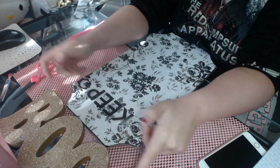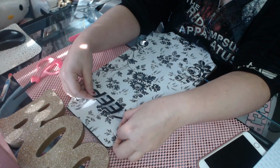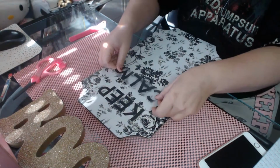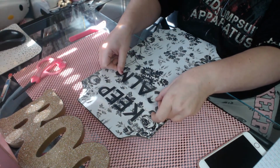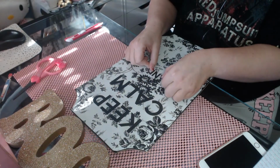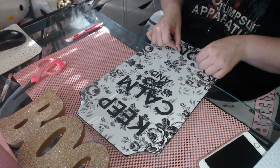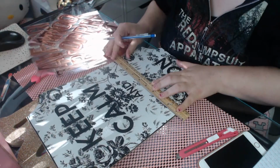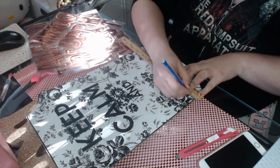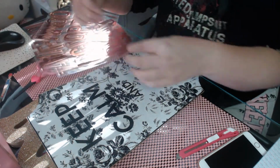Next I'm taking this key pom wall decal from Dollar Tree and I'm just making sure that it's centered. And of course you can glue these down to add extra staying power. Now I'm just making lines to make sure that I put the stickers on straight. Using these rose gold stickers, starting with the A to make sure it's going to be centered correctly.